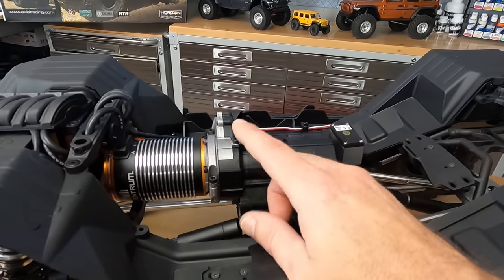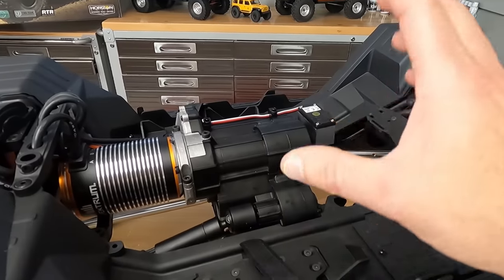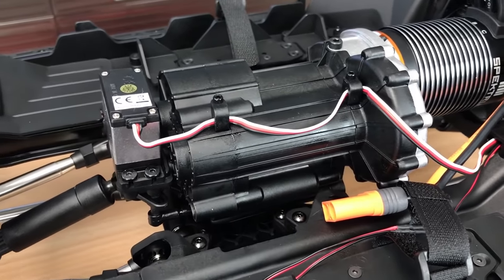And just hold on a second here. Look at the size of this motor. That is absolutely incredible. Can't wait to talk to you about that. All right, back to the transmission here. Inside is all metal gears. I mean, we were kind of expecting that, really.